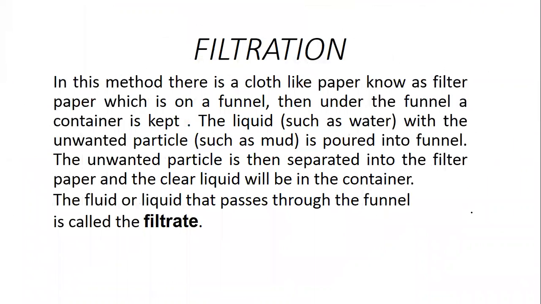Filtration. In this method, there is a cloth-like paper known as filter paper which is placed on a funnel. Then under the funnel a container is kept. The liquid, such as water, with the unwanted particles is poured into the funnel. The unwanted particles are then separated onto the filter paper and the clear liquid will be in the container. The fluid or liquid that passes through the funnel is called the filtrate.